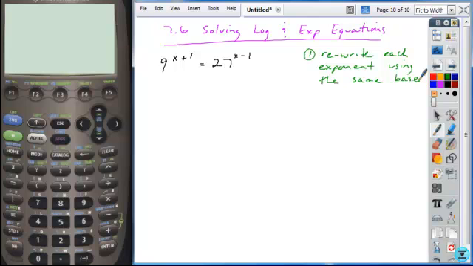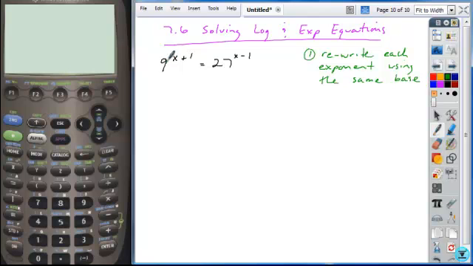So when you look at these two exponents, you have a base of 9 and you have a base of 27. So you need to make adjustments to those. Is there any way to transform the number 27 into some exponent with a base of 9? No. So what you have to do is find a common base.